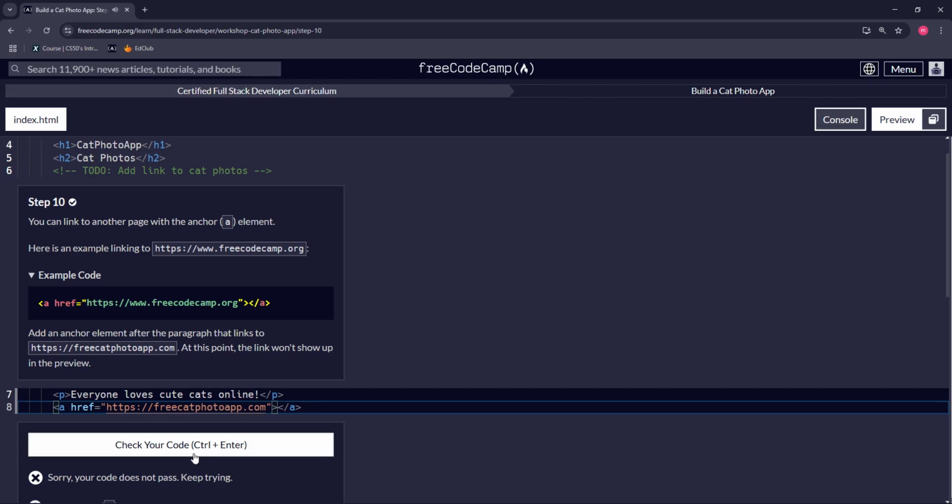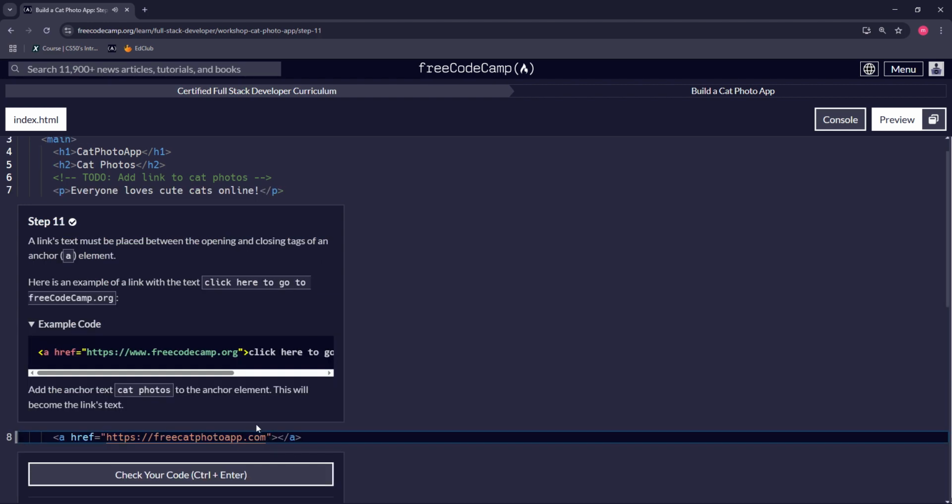Pardon my English, I'm not a great speaker, but I hope this journey will help you. A link's text must be placed between the opening and the closing tags of an anchor element. Got it.